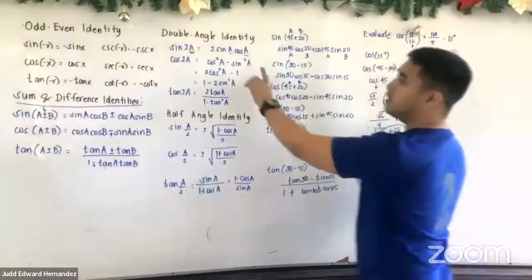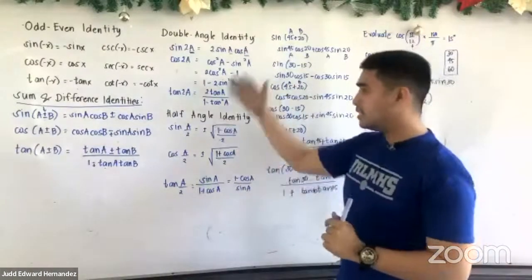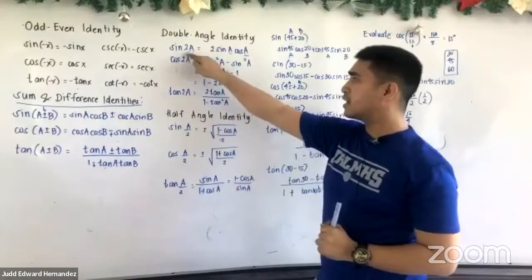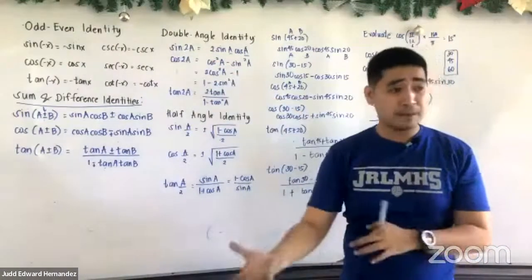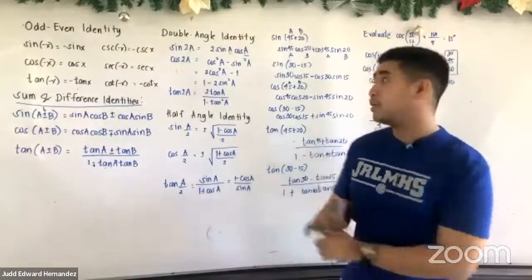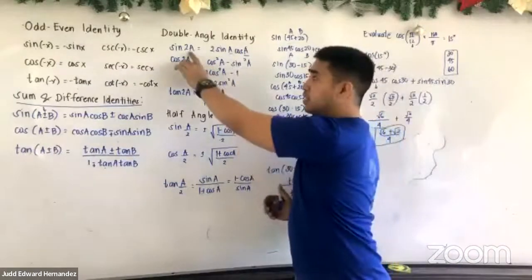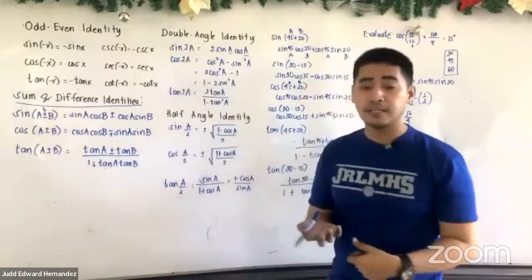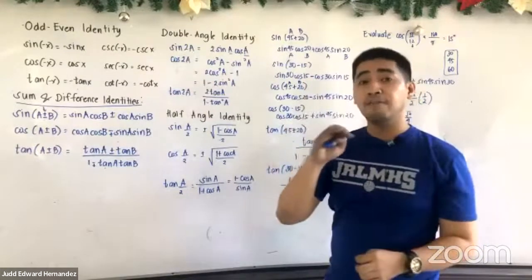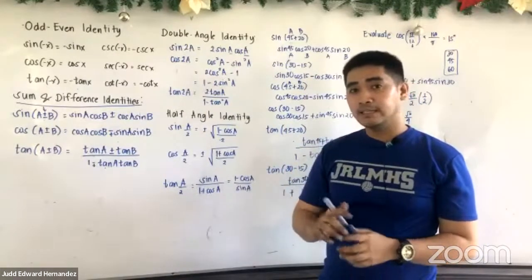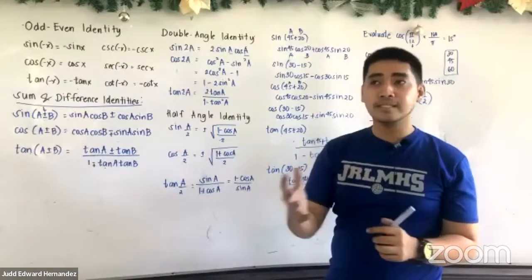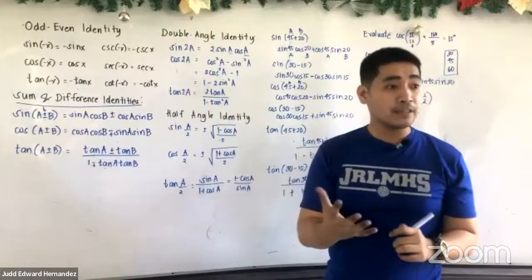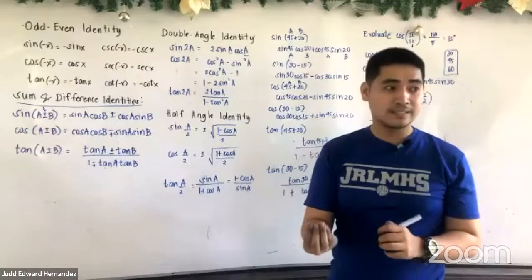Kaya hindi natin pwedeng gamitin si double angle, hindi natin pwedeng gamitin si half angle kasi pag hinalf pa natin si 15, 7.5, mas lalong wala. Pag kinuha naman natin si 15 dito, hindi porket nagsabi siya na double angle is 2 times 15, 30 na yung gagamitin natin. No. Yung angle itself pa rin yung pagbabasihan natin. Okay? So, ang best na application niya is sum and difference identities. Okay po, sir. Thank you po.